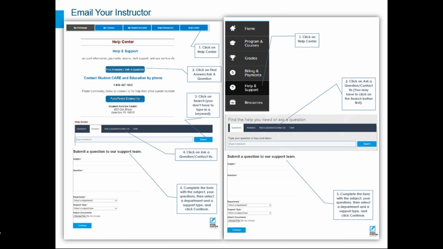The left-hand side of the screen is a type of account that some of you have. So those are the steps that you can follow: 1, 2, 3, 4, 5. You can pause the video when you get the recording and follow that, and that will get you to this form, and this is where you type in your question and send your email to the school. Or some of you have this kind of account. Again, you're going to follow those steps, and that will make you send an email to your instructor.